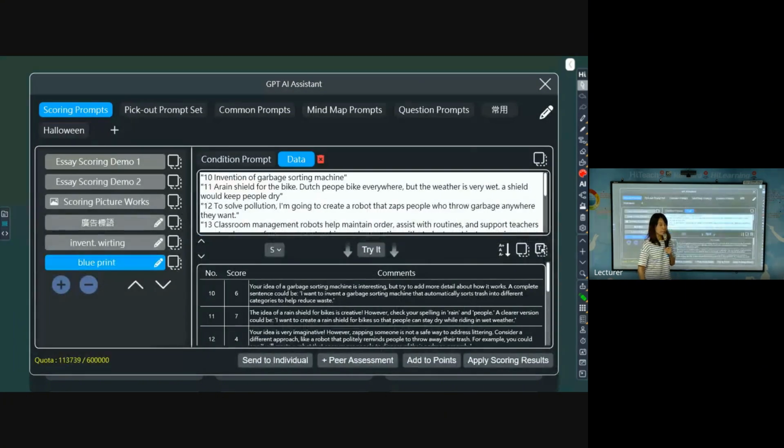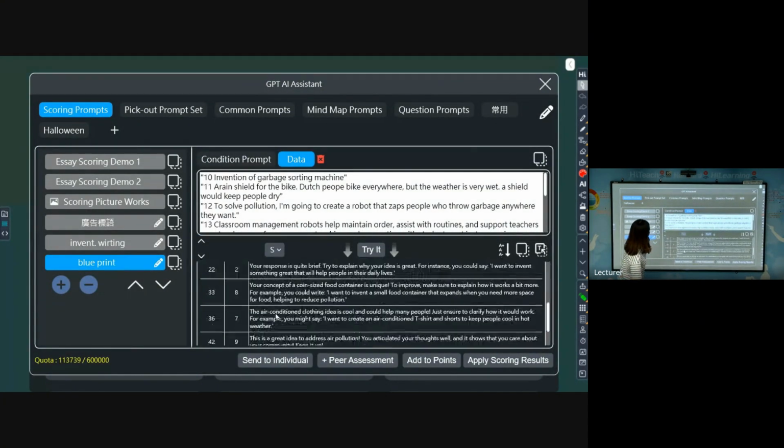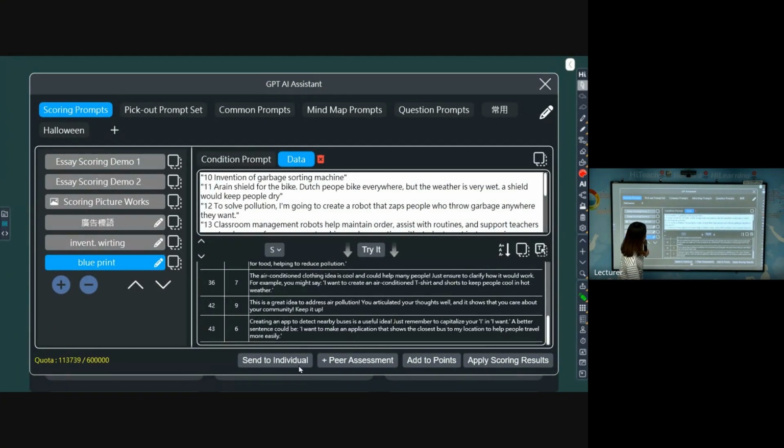If I think the feedback is okay, so all of you got a feedback, right? So I'm going to send it to individuals, just like what I said. No one will see your private feedback, only you. So when I send to individuals, you probably have it now. Where is it? It will be on the right hand side. It's green, but it still gives you a score, right?